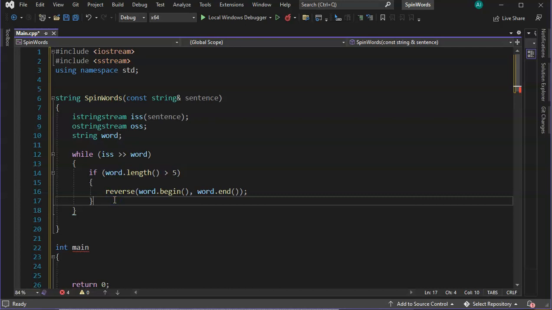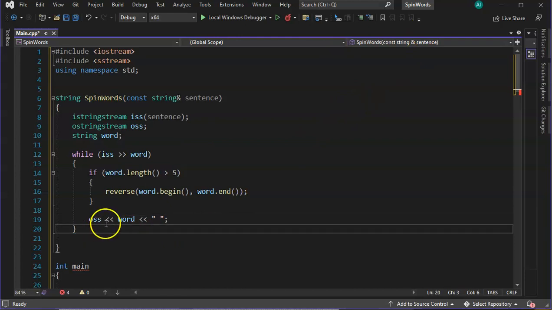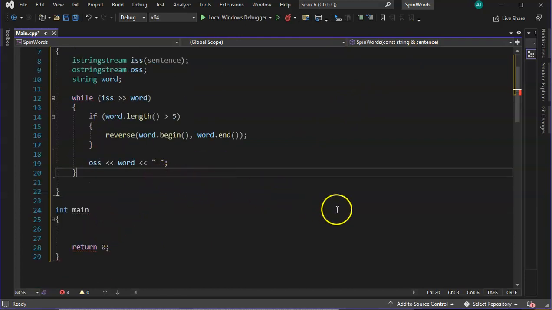Now here we will append the word to the spin sentence by saying oss << word, and then a space. Now we will convert the spin sentence string stream to a string.